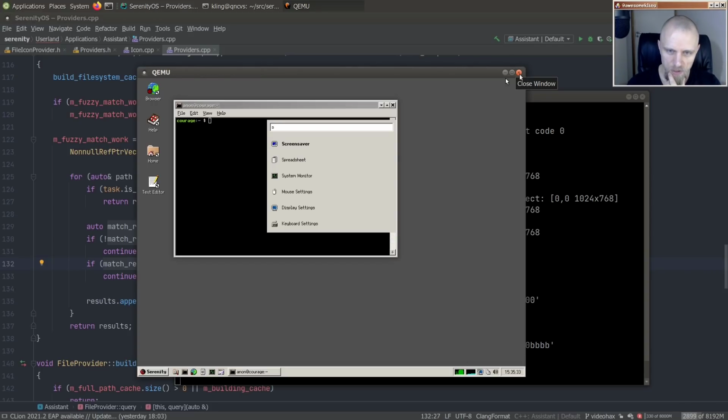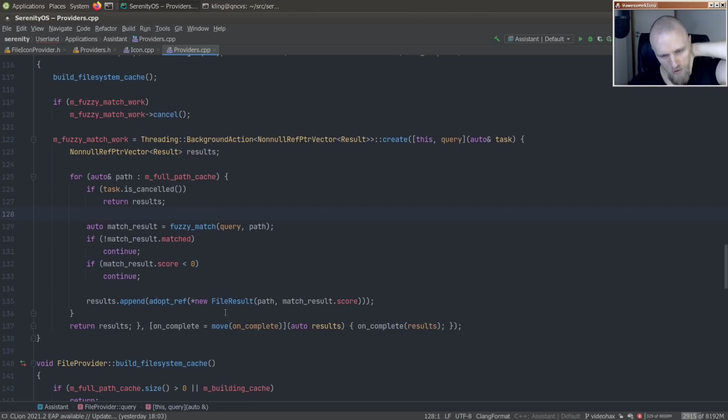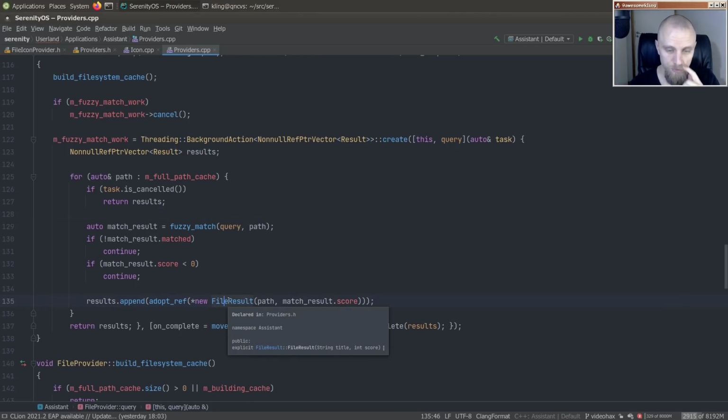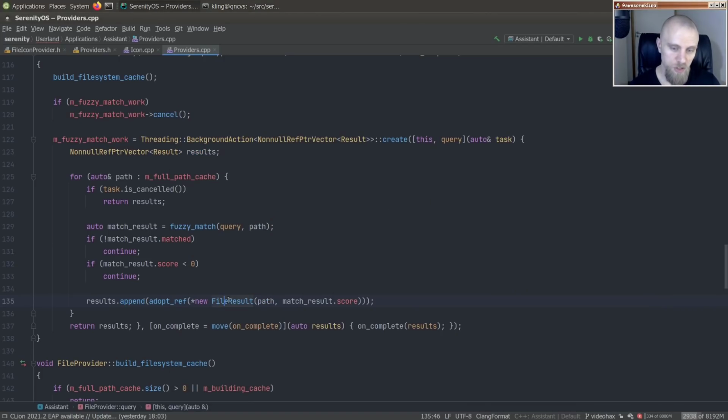Yeah, so I think we can definitely do something smarter here. We shouldn't have to fetch an icon for every possible result. If you type A and you have 1,000 matches in the file system, but we're only going to show 10 of them on screen, we should only look up 10 icons at most.